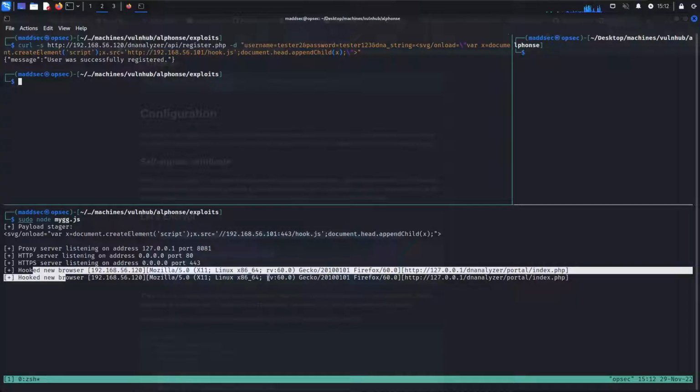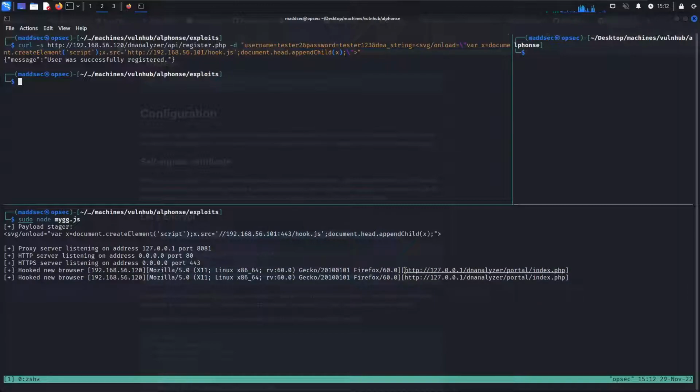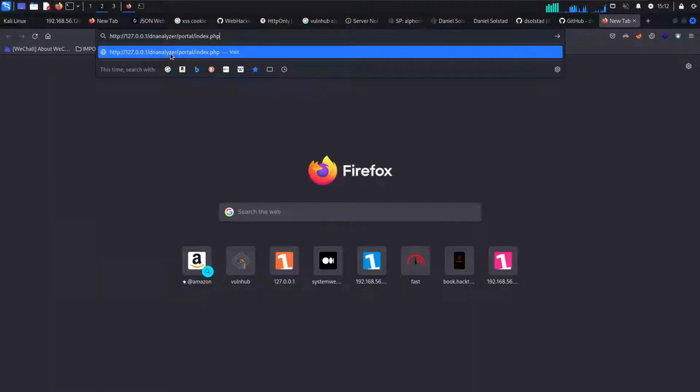What does this mean? We can access it over a proxy. Look at this, proxy server listening on 8081. Now we can go to my FoxyProxy and options.